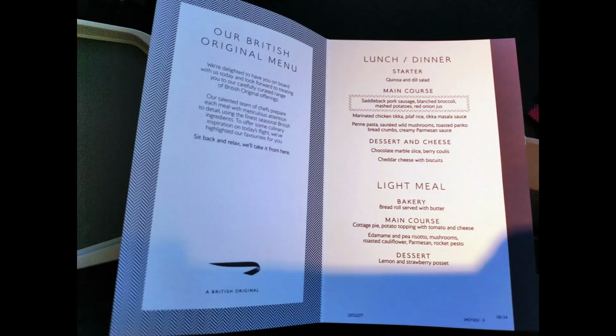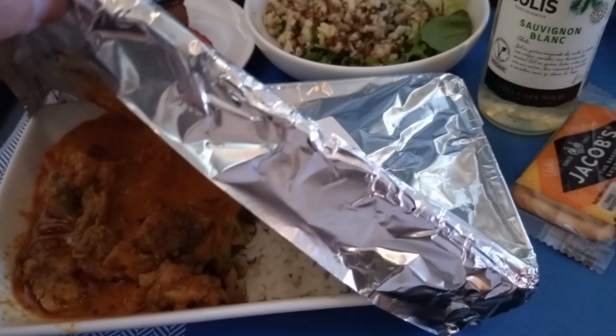You can fold out the whole thing. It pushes out and in a lot better in terms of space than you get in economy. So yeah, I quite like that. It's a good little addition, and it's really helpful in terms of storage and moving things around. You're not too cramped as you are in economy, as I find you can't quite get rid of everything, and you're getting a bit claustrophobic.